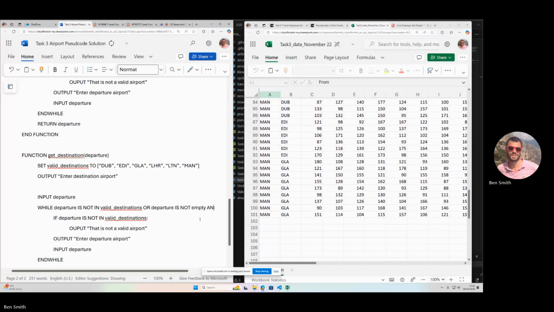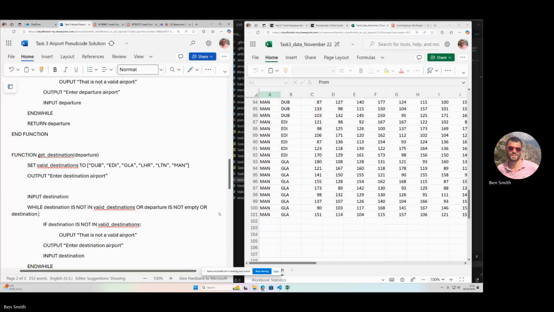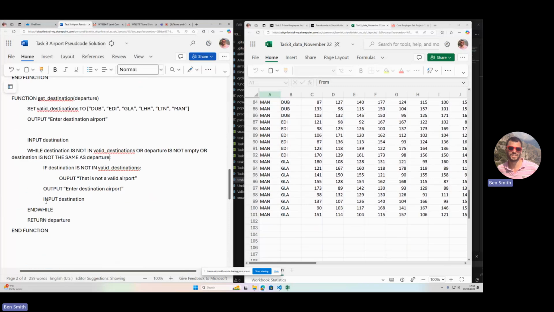And so we need to say it or, obviously you can't go from Glasgow to Glasgow, for example. That's like an extra check in there.